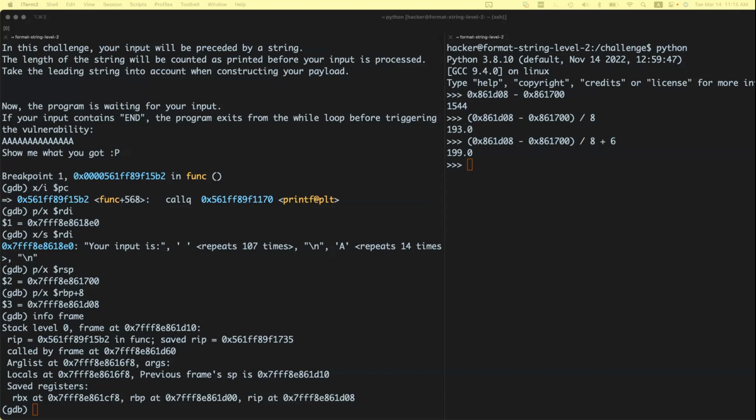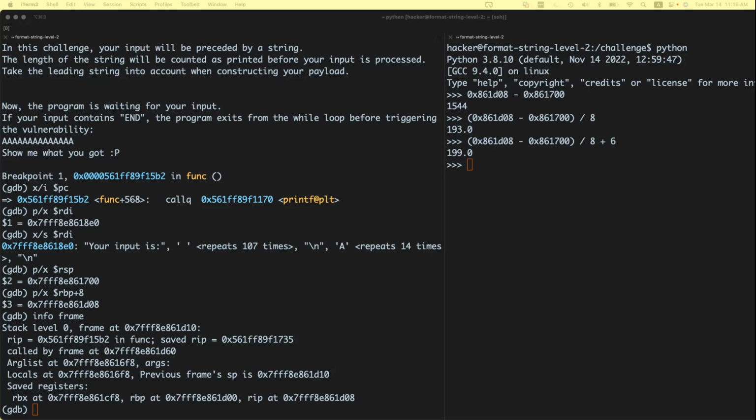If you remember last time, we have the percent sign, and then the position, and then a dollar sign, and then the format. In this case, we know the position is 199, so that is %199$, and the format we're going to print it out.